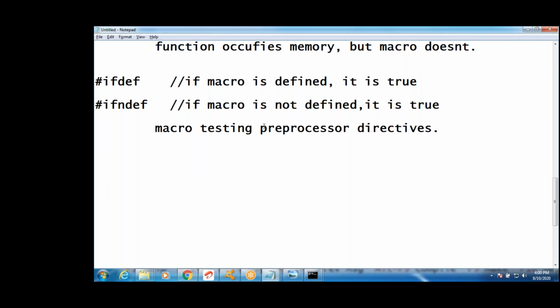Macro scope. Yeah. What is the syntax? See this. What is the syntax? Nothing, guys. #undef macro. We have to write the macro name. That's all. It is easy to remove macro scope. Okay. #define is for defining. #undef is for removing.